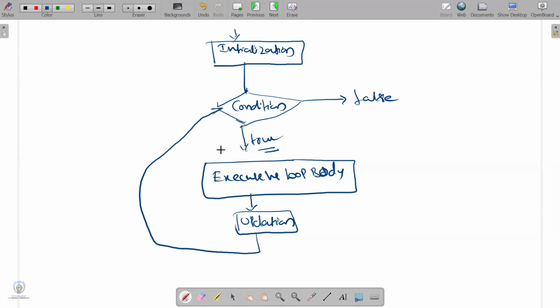If the condition is true, execute the loop body, update the value, and then again go for verification.